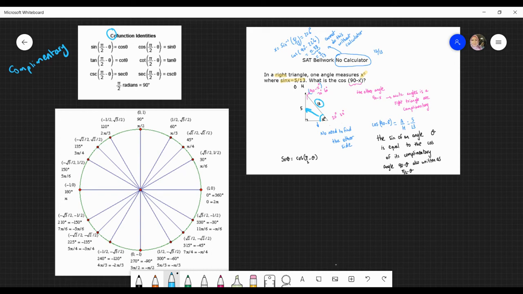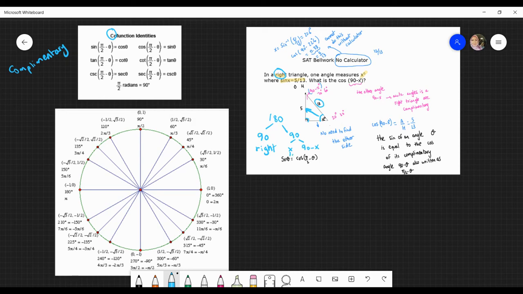Now, to understand the question, it says, what is the cosine of 90 minus x? And that was the key. If you understand what 90 minus x is, it will be very easy to solve the question. Actually, 90 minus x would be the third angle in the triangle. This is a 90-degree angle. The sum of angles in a triangle is 180. But when we have a right triangle, there is a 90 that goes to the right angle, and the other 90 will go to the other two angles. So if one of them is x, the other one, we can find it by doing 90 minus x.